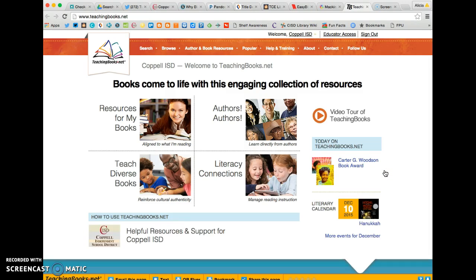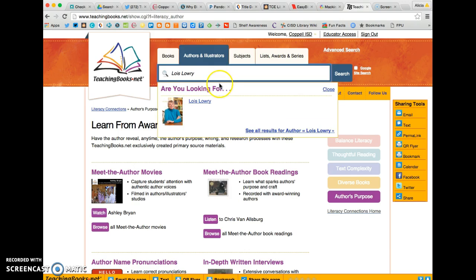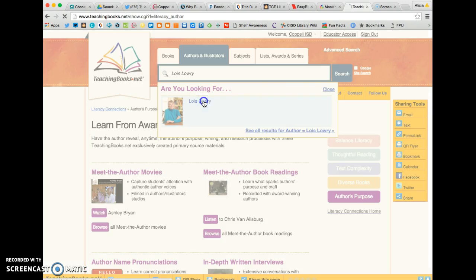From here, for what you're going to be working on, you want to click the Authors button. Takes you here. Up at the top, there are some tabs to consider. If you are looking for a specific book, you'll begin your search here. But what most of us are probably going to do is look in the Author and Illustrator tab. I'm going to use the author Lois Lowry. Make sure to type the name correctly. If you are unsure about that, check somewhere so that you can find who you're looking for.